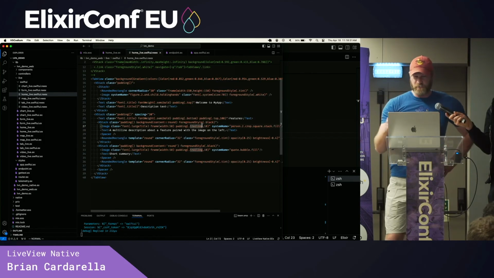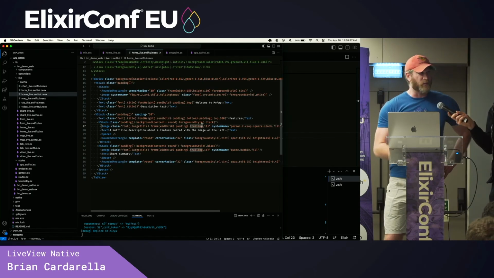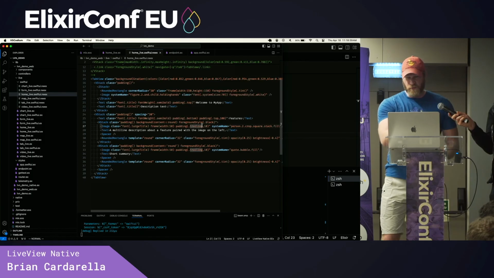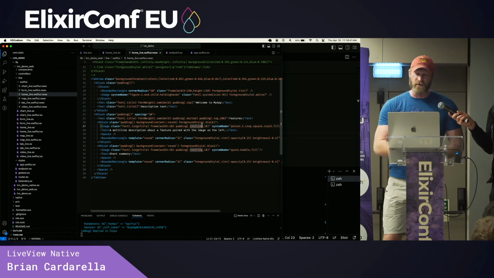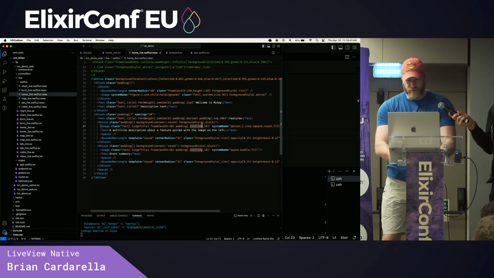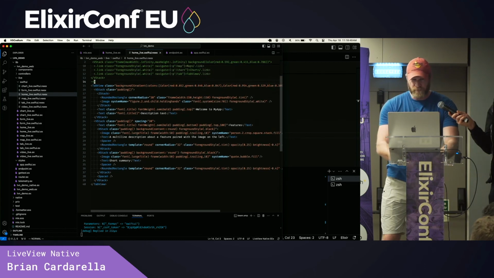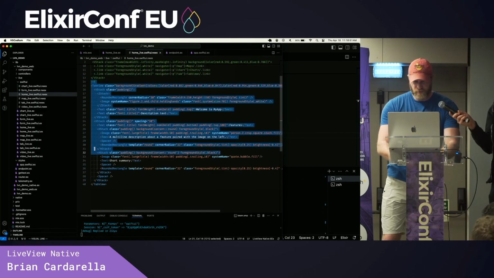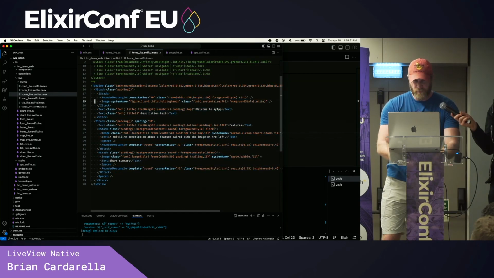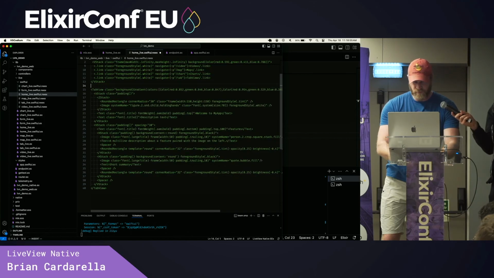So you can just drop this right in along with the utility classes, and then hopefully we'll come up with a more complex styling system at some point in the future, so you won't need all these one-to-one parity rules. But this is intended to be the base that we can always fall back to in LiveView Native. Okay, so now let's go back to the other application.